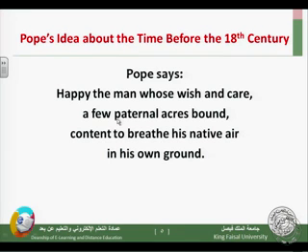inherited from his parents. It's not a piece of land that he got from the toil of his own hands, from diligence, from working hard. No, it's a piece of land that he inherited from his parents. That is the utmost wish that any man can dream of in order to be happy. To be happy, any man before the 18th century dreamed only of a piece of land inherited from his parents, and in this way he would be content to breathe his native air in his own ground.